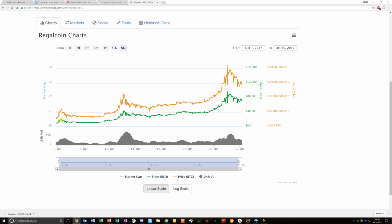You could have perhaps taken a little bit more profit there. As you can see, it came down slightly and then traded sideways for a while. And then if you were lucky enough and you had the nerves of steel, you could have come out at around $42 here. And you would have made, if you bought in the pre-ICO stage, 40 odd times your money. And for the people with craziness, they could have ridden this out and come right up to $90. As you see, it's coming down slightly now. So whatever strategy you use there, you would have come out with a humongous amount of profit on this one.